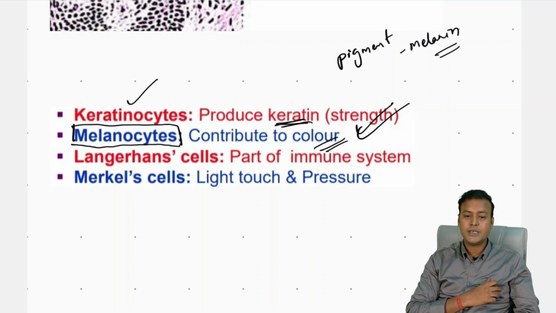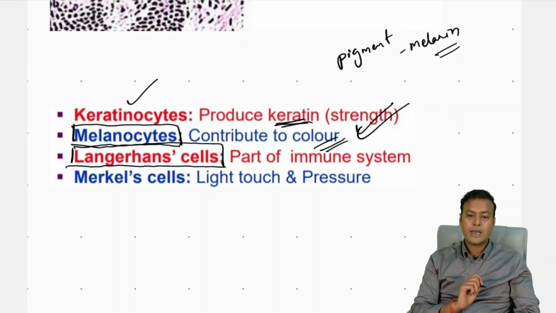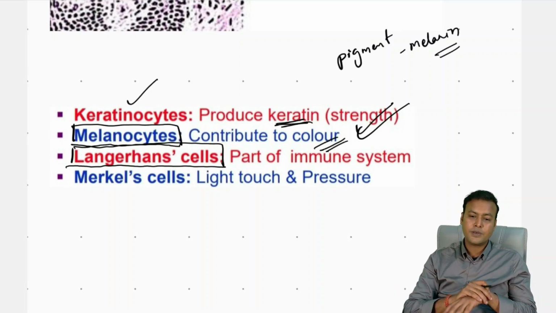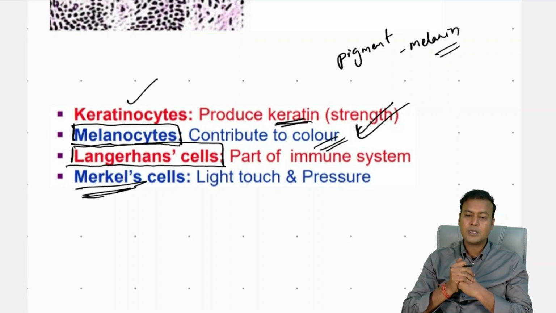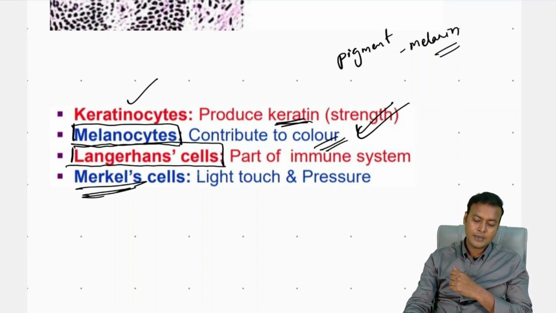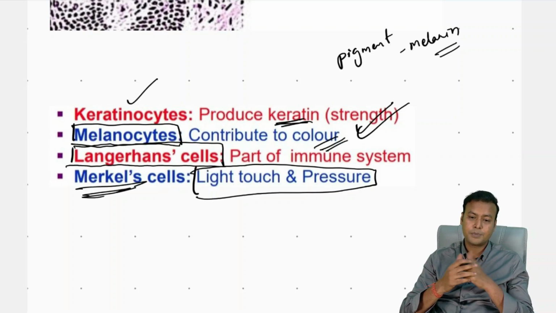Apart from that, you have some cells which have immunological functions. These cells are known as the Langerhans cells. So any kind of infection or invasion of any microbes is fought in the epidermis by these Langerhans cells. And the final type, we have the Merkel cells. These Merkel cells are receptor cells. They can perceive light, touch, and pressure. So the perception of light, touch, pressure is because of the Merkel cells. And these Merkel cells are mainly present in large amounts in our lips.